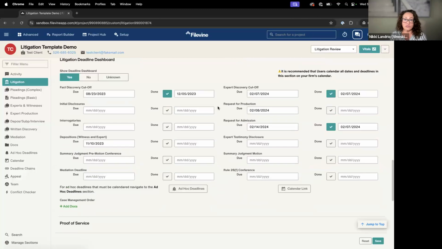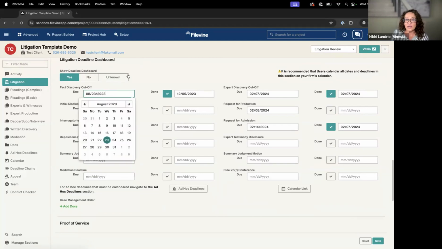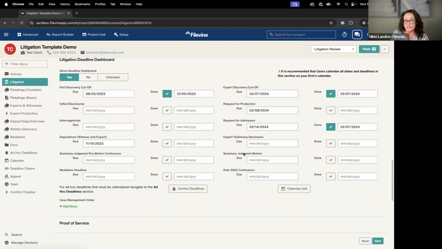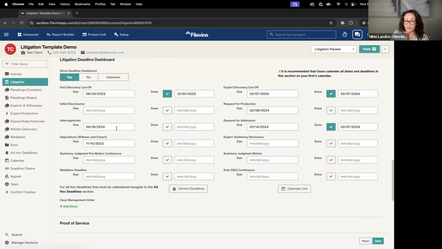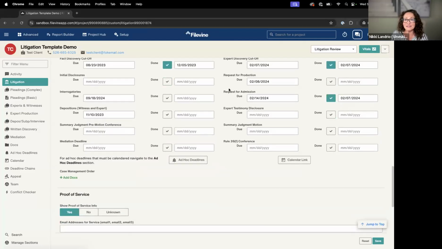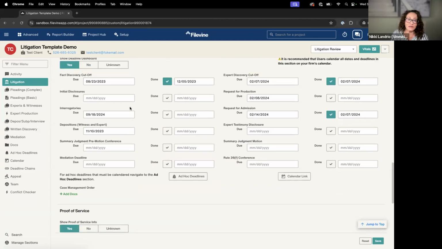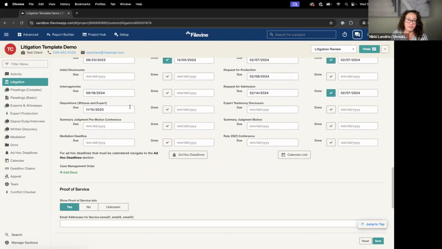And what this allows you to do is put your dates in here in a deadline chain. So in deadline fields, sorry, if one of these dates changes, you're not impacting all of the other dates associated with it. So for example, we have our fact discovery cutoff due here. Maybe our interrogatories date is getting adjourned. So we just need to move that one date out. So this is really nice. Obviously, this is customizable. This is built out. It does include some federal dates or types in here. So we could customize this depending on where you practice.